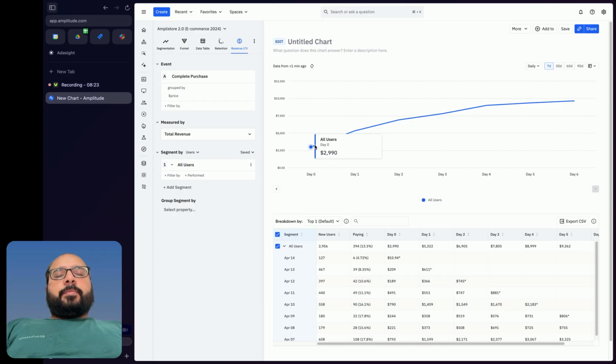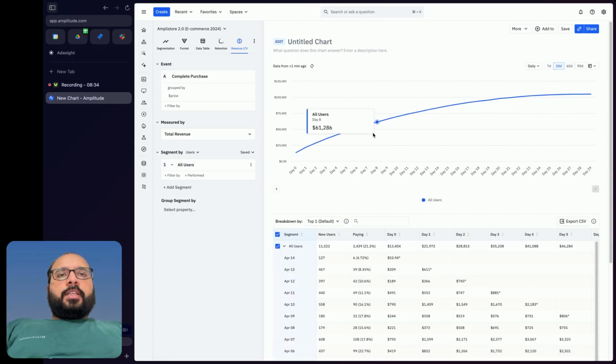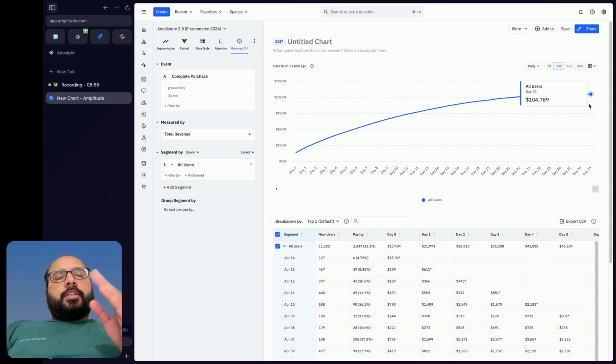It gives you a bit more understanding on when your revenue tapers off. If we change the window from 7 days to 30 days, we can see very clearly that in the initial days the revenue increases rapidly, but then it starts to taper off at around day 24, day 25. Again, this gives us more insight on how a user behaves initially, and then how they come back and are doing repeat purchases. Ideally we would want this to be growing as days go by.